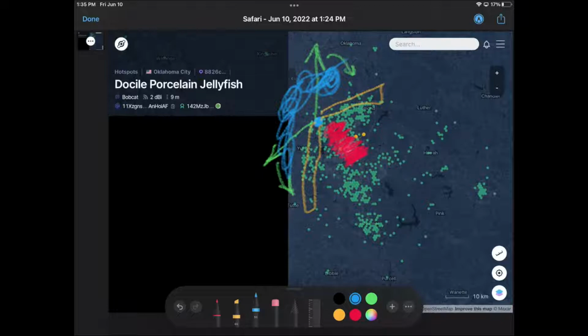So you get to be kind of like this beacon of hope for people that are on the edges of the network, right? Now, of course, if they're in this little cluster right here on the outside, they're going to want to point in. But if none of the hotspots on the inside of the city are doing very well, then it would be in their interest to point towards your hotspot. Okay. So hopefully with this video, I've been able to teach you about directional antennas and maximizing your earnings using a directional antenna. I hope that helps you.